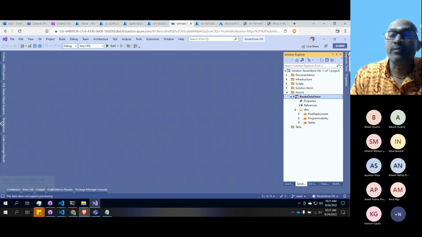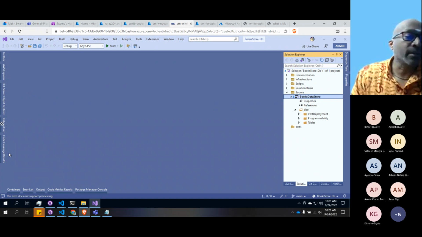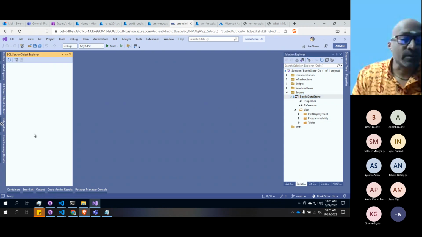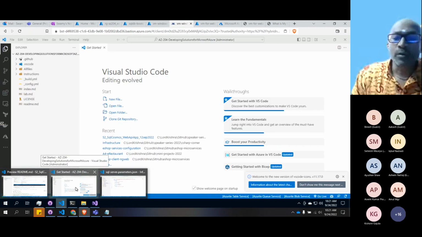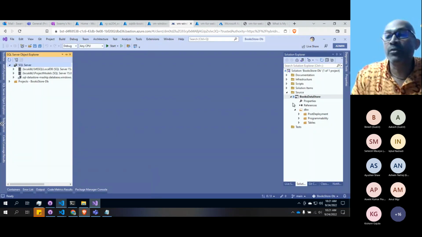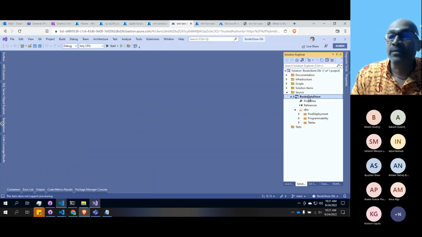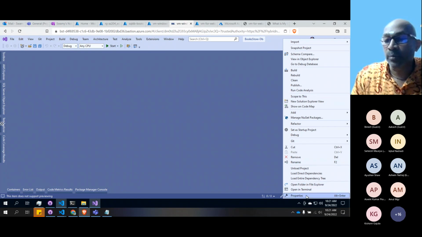Other ways which we can do is we can connect to the SQL Server Object Explorer over here. It will allow us to connect, or we can use Visual Studio Code, or we can use Azure Data Studio. There are multiple ways to do it, but we will use this mechanism to connect as well as to deploy.